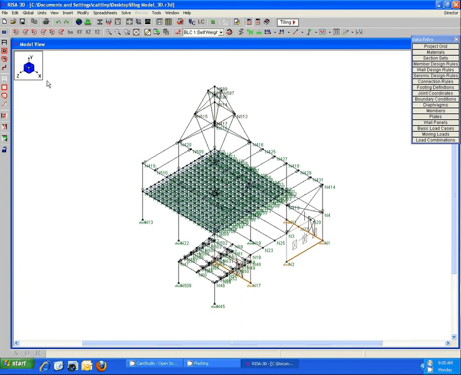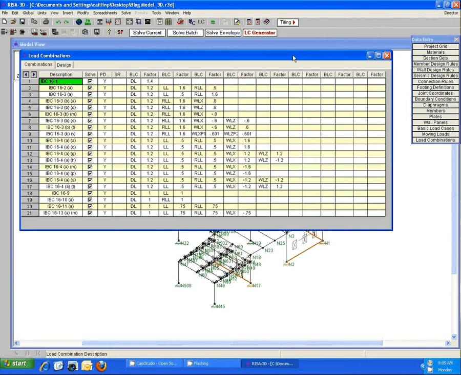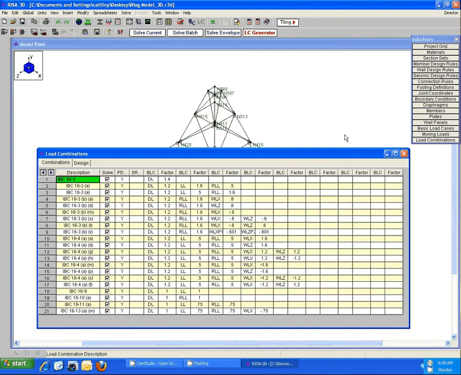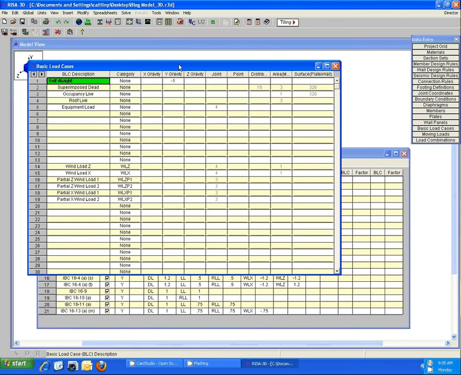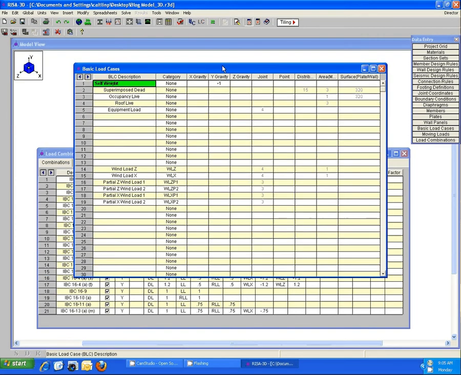The second rule is back to the load cases, which is what I was just discussing. So chances are in your RISA-3D model, you have your load combinations, which you've made up based on BLCs, which are your basic load cases. Now if you applied any loads using our automatic load generators, such as the wind load generator or the seismic load generator, the loads are going to automatically populate into this spreadsheet and the categories are going to automatically be filled out.